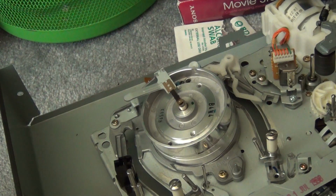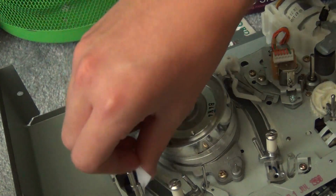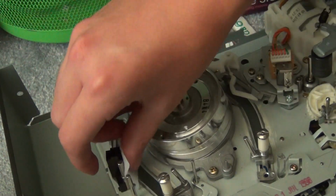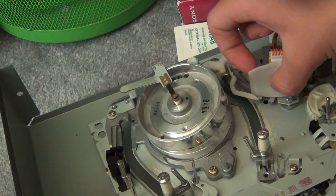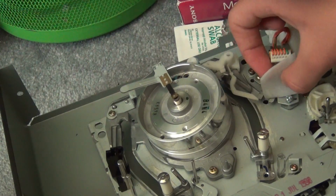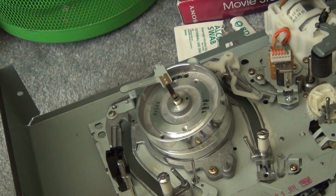I usually start with the stationary heads, and it's just as easy as cleaning the tape guides. You just basically rub it up against there for a while, and rub it up against here for a while. There you go.